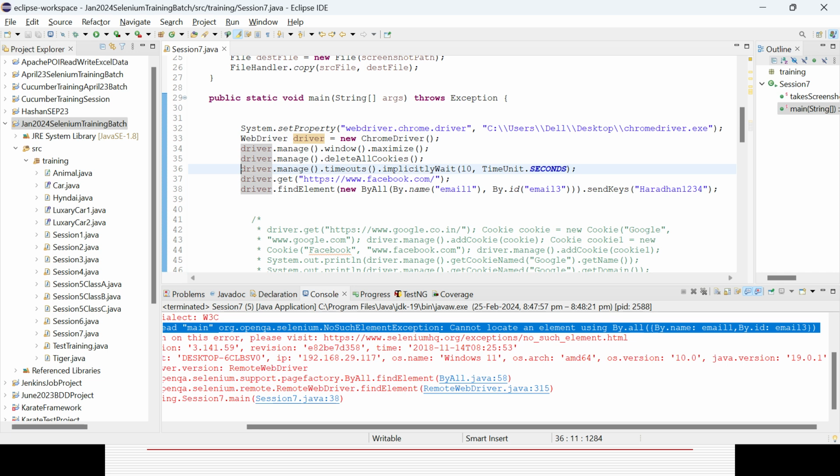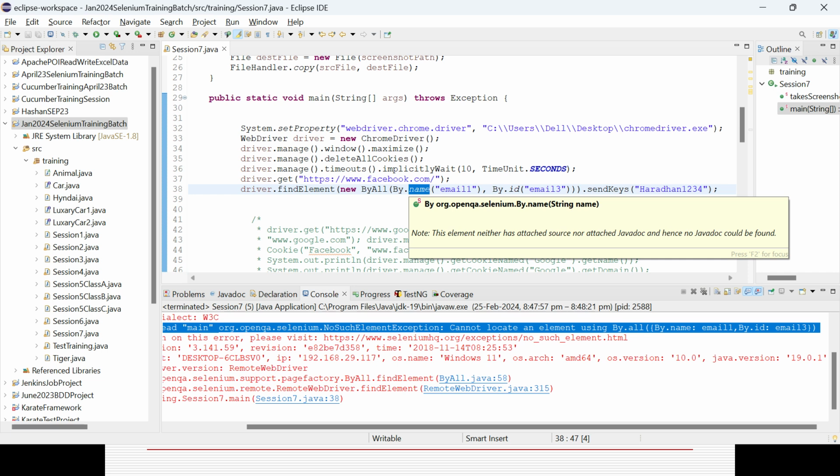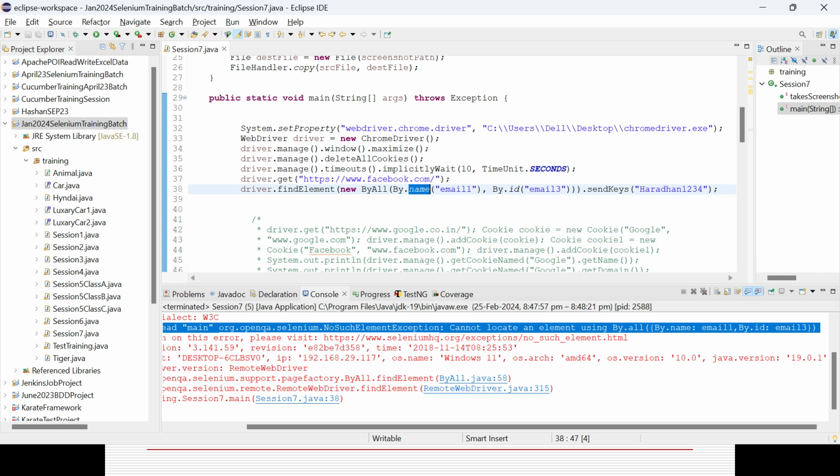Why is by all required? I'm telling you that it is the advanced option. Otherwise you can go with only one, say by name, and then you cannot identify the element with by ID. Either you go with one option, but there is a probability that it fails, so you need to debug it. For maybe 20 or 30 elements, you can go with multiple selection so that in case one fails, it will go for the other one. Then it will never fail in real time.